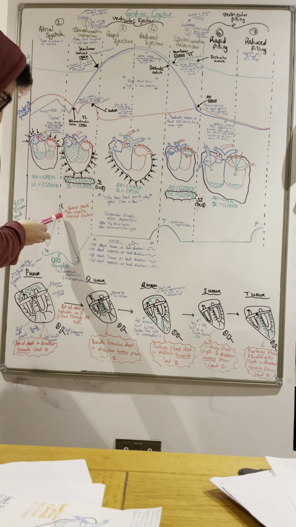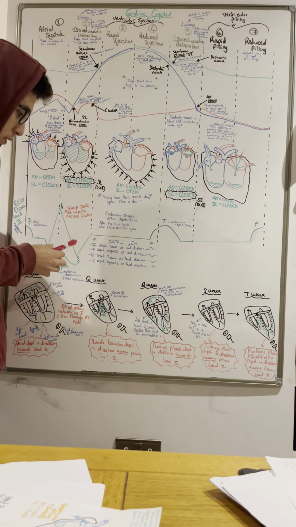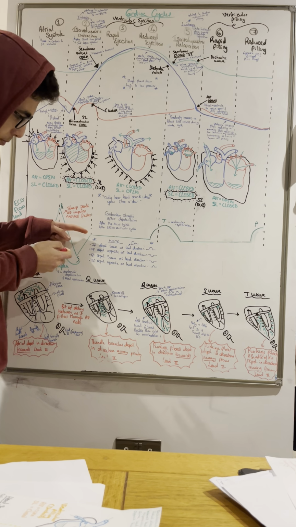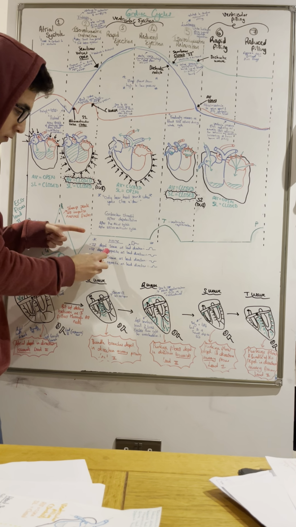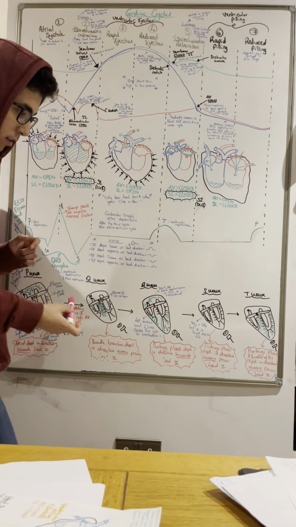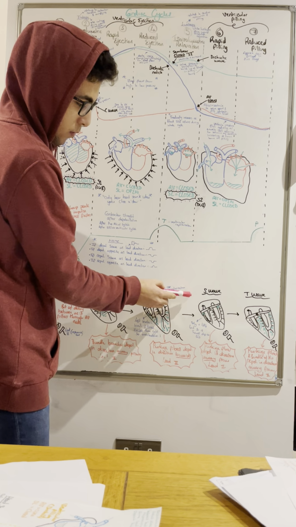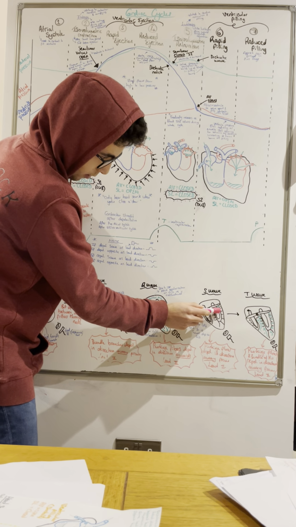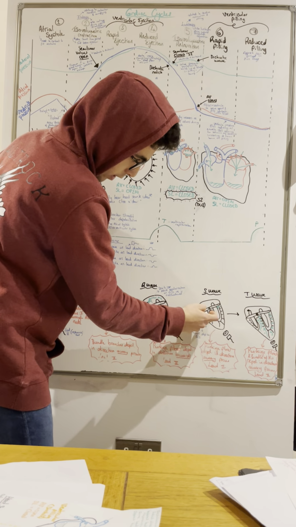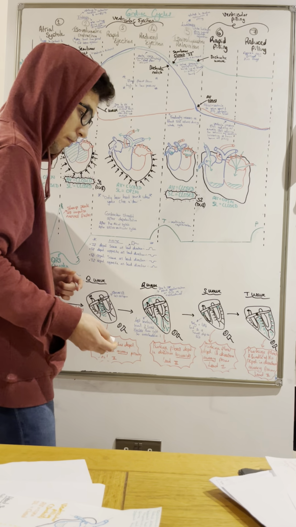Okay. In this phase as well, we've got our S wave. So again, that's depolarization. If we've got depolarization and there's a dip on the ECG, that means the depolarization is traveling in the opposite direction of the lead, so away from the lead. So if we look here, here's our depolarization of our S wave. Again, we've got our heart. Depolarization is happening at the very ends of the Purkinje fibers, and these ends are sort of pointing towards the atria, so it's going to be away from lead 2.